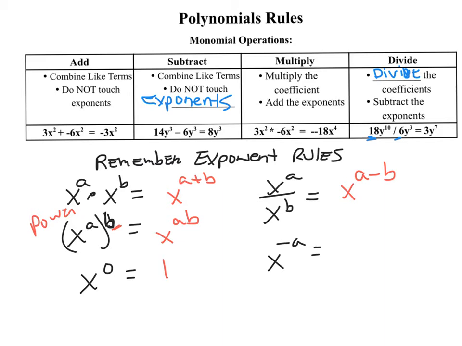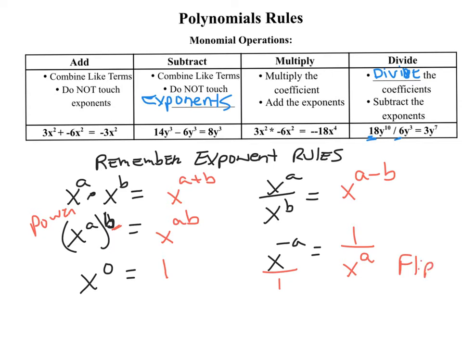You've got x to the negative a. We can rewrite it as the reciprocal, flip it up: 1 over x to the a. So the negative sign forces you to flip it. If it's a negative in the bottom, it comes up to the top. If it's a negative in the top, because this is technically over 1, you flip the whole thing. So remember to flip. Okay, those are some of your basic rules.